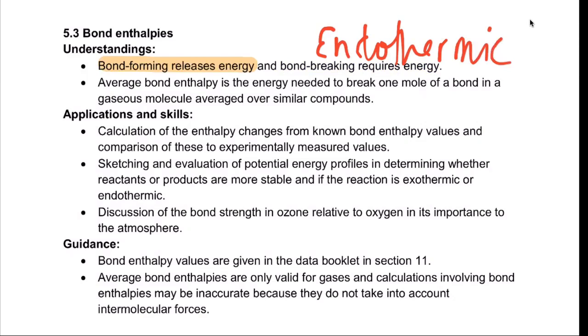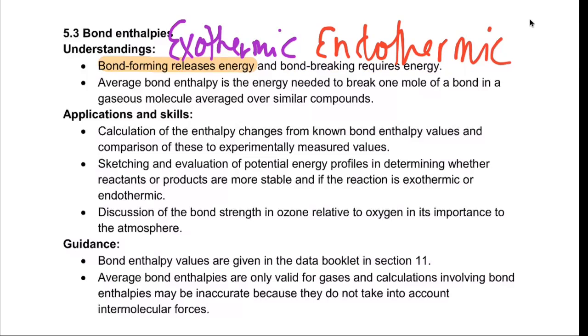But when you form a bond, you're putting them together. They're becoming more stable. And so yes, there's going to be some energy in that bond, but whatever energy is not used to form the bond, that extra energy is what is released. And so because there's energy released when you form a bond, that is going to be exothermic. And so that's kind of a key thing that they like to ask: is bond breaking endothermic or exothermic? So make sure that you know that bond forming releases energy, which is exothermic. Bond breaking requires energy, which is endothermic.